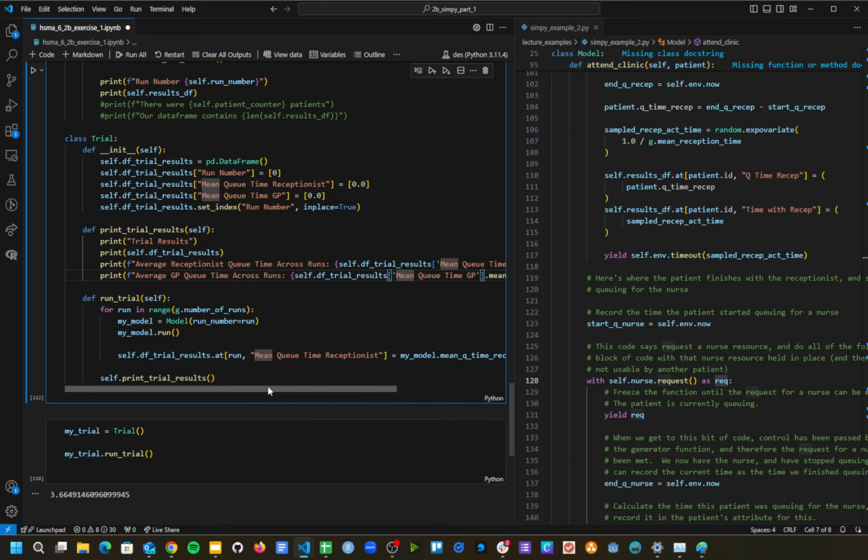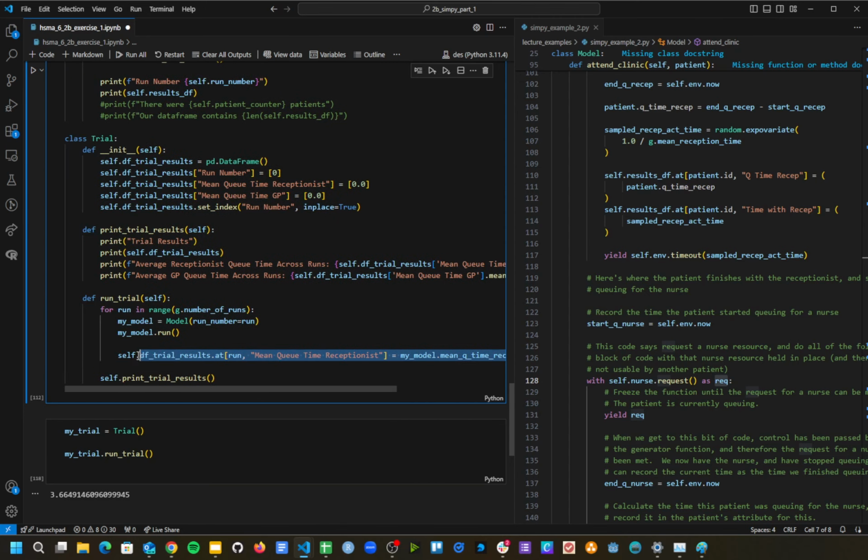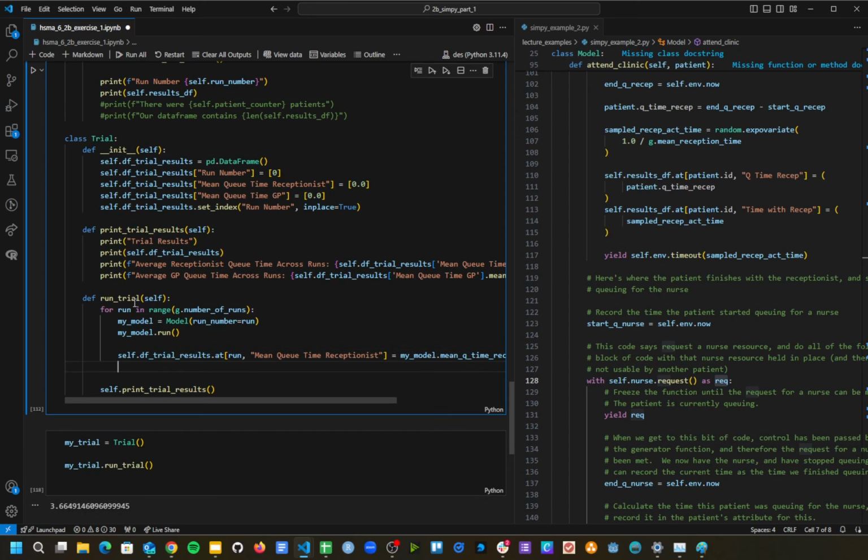Finally, we have got the method where we run the trial. And all we need to do in this bit is effectively record the mean queue time for our GP as we run each run of the model. So inside this for loop, this is basically saying for the first hypothetical day in our model, we will run the model, we will generate a new simulation based on all the code up until now. We will run that model and we will record the results from that run, that one day in the life. And then we will do this for however many number of runs we've specified. So we've said it 100 times.